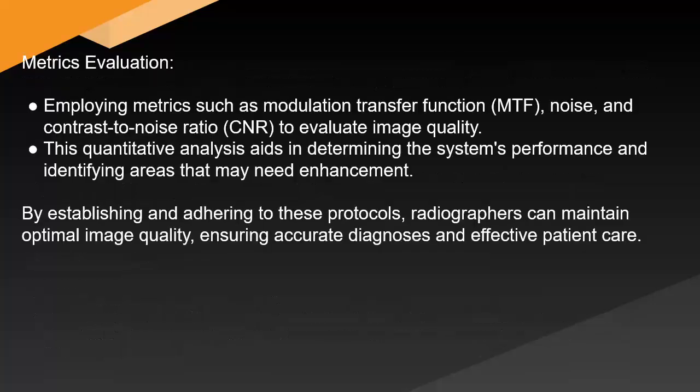Metrics evaluation, employing metrics such as modulation transfer function (MTF), noise and contrast to noise ratio (CNR) to evaluate image quality. This quantitative analysis aids in determining the system's performance and identifying areas that may need enhancement. By establishing and adhering to these protocols, radiographers can maintain optimal image quality, ensuring accurate diagnosis and effective patient care.